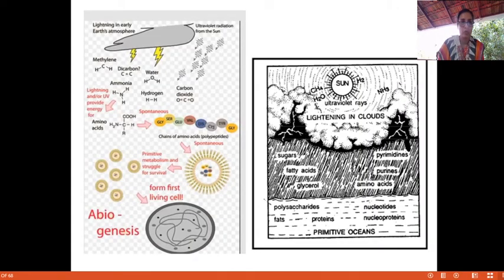This picture shows how, due to lightning and ultraviolet radiations in the primitive atmosphere, inorganic compounds join to form small micromolecules. These micromolecules started joining to form complex macromolecules. Macromolecules then started forming coacervates. These coacervates then in a colloidal system separated from each other started forming the first living cell capable of mutation, capable of duplication and capable of reactions.